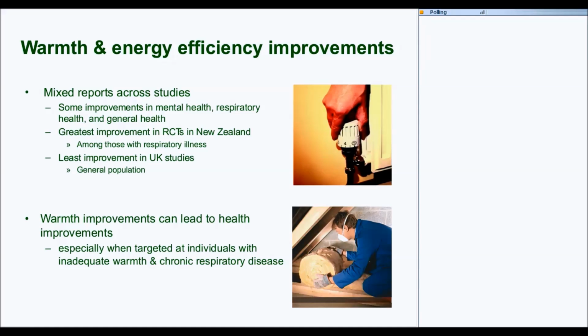So what we concluded from these findings was that warmth improvements can lead to health improvements, but not always. So you can't always assume that if you improve people's warmth that it will lead to health improvements. But it's most likely that you will see health improvements if you target the housing improvements or the warmth improvements at people with existing chronic respiratory disease and who are known to live in housing with inadequate warmth.